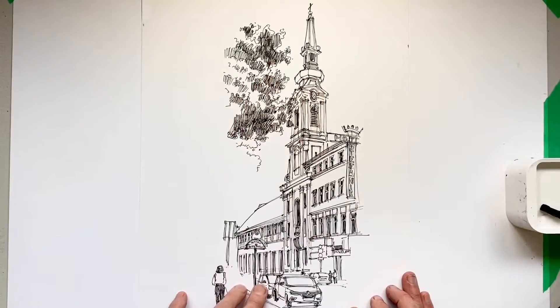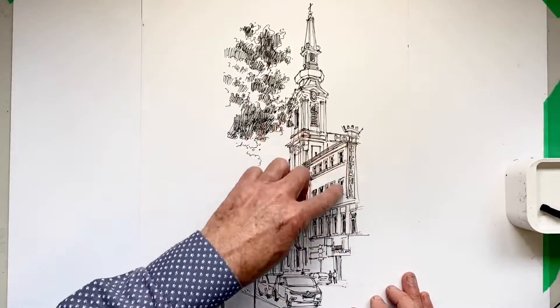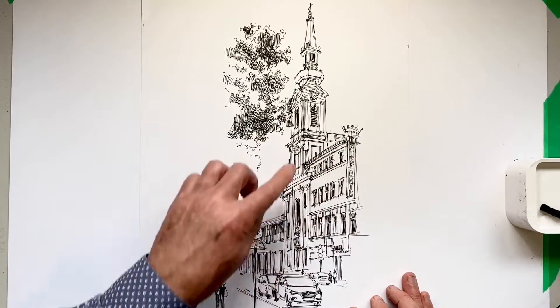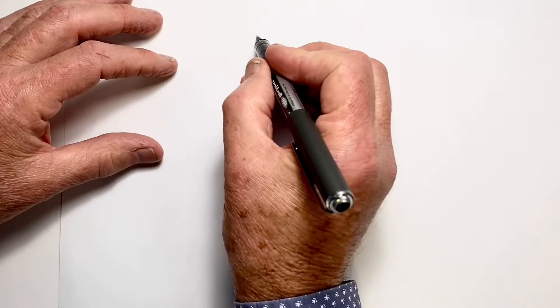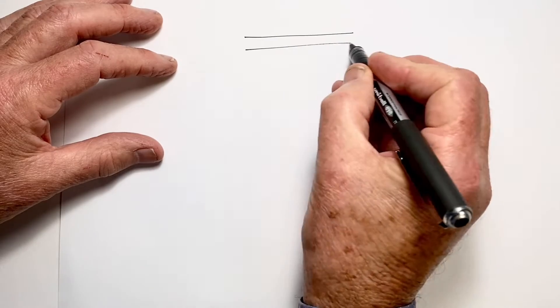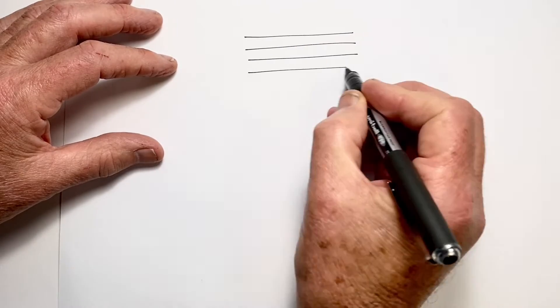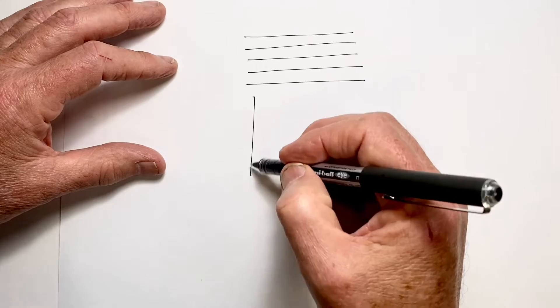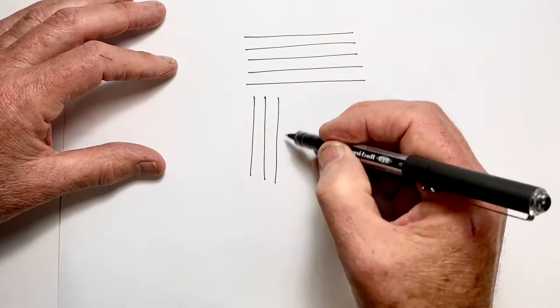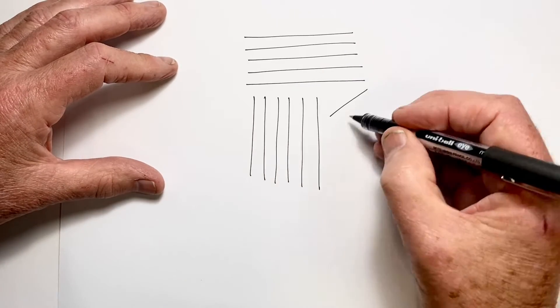In this Vienna street scene, again, we see lots of vertical lines parallel to each other in all different parts of our drawing. And we should practice these lines, not just in one direction, but in all directions, and at all angles.